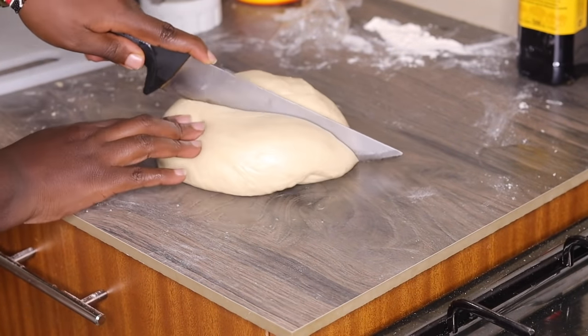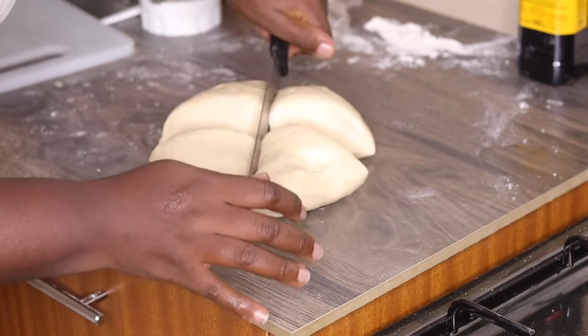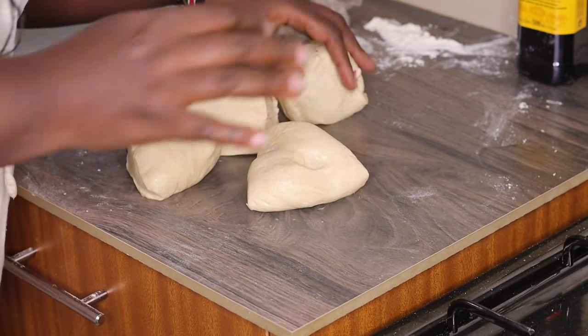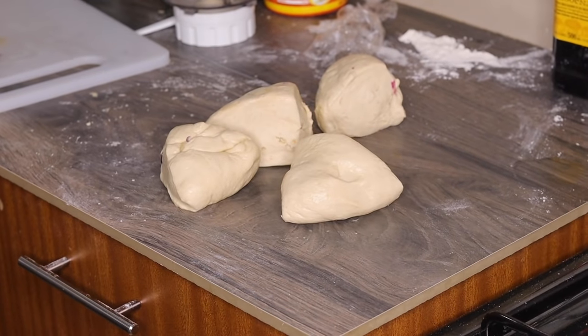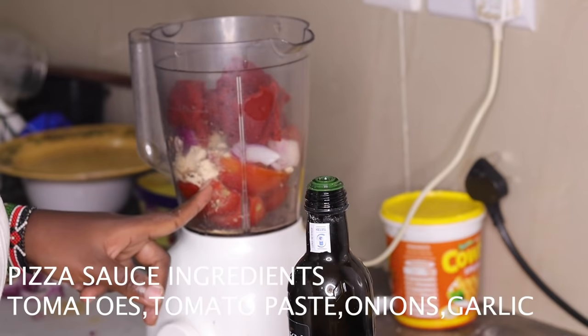So we need to divide this. When you cut the dough in four parts, you can see how the dough is really nice. It sounds so nice. So you divide into 4 parts to shape it. Each portion will be even and alike in texture. So we have those four portions. This recipe makes 4 medium pizzas, or 2 large.